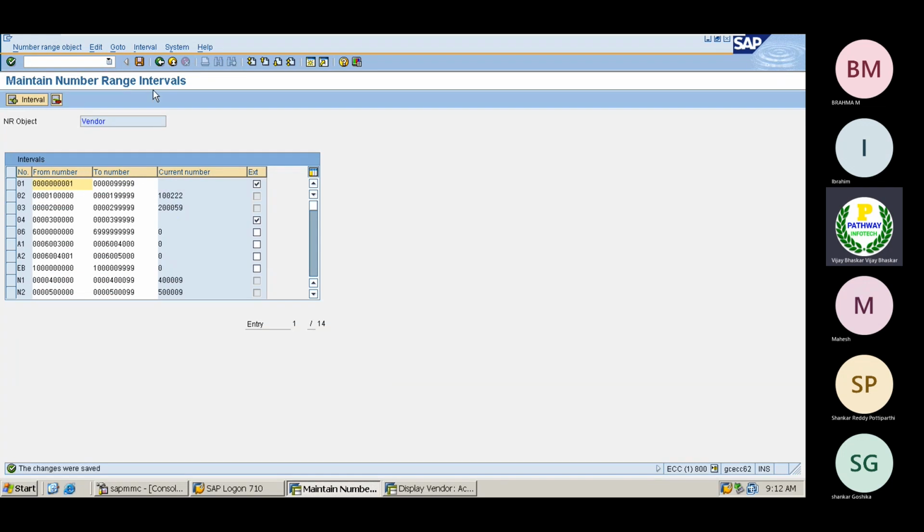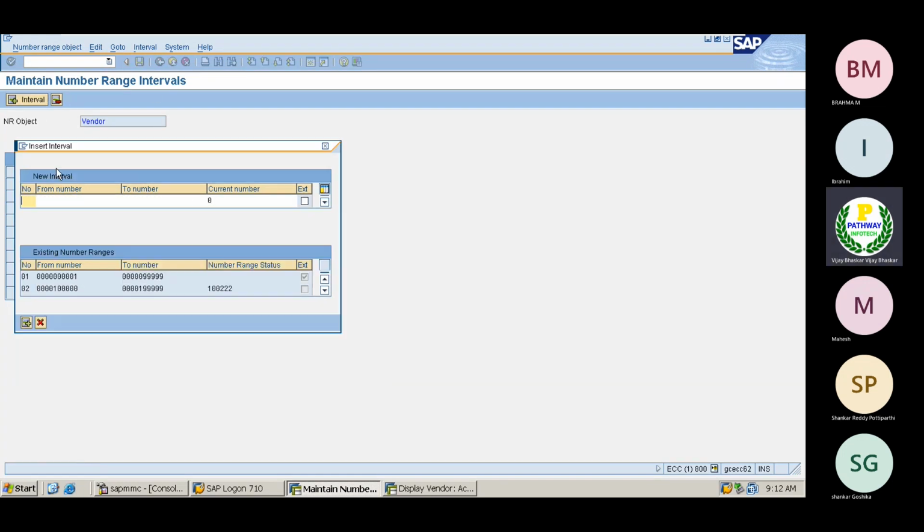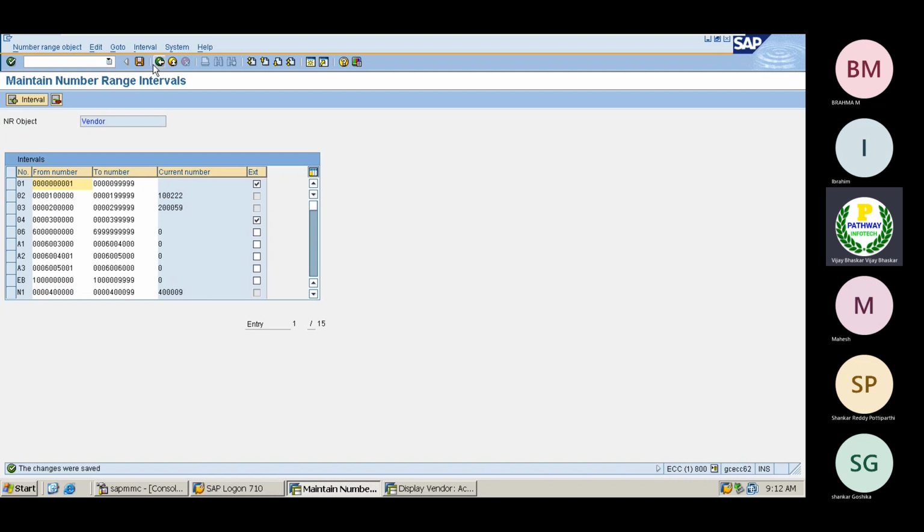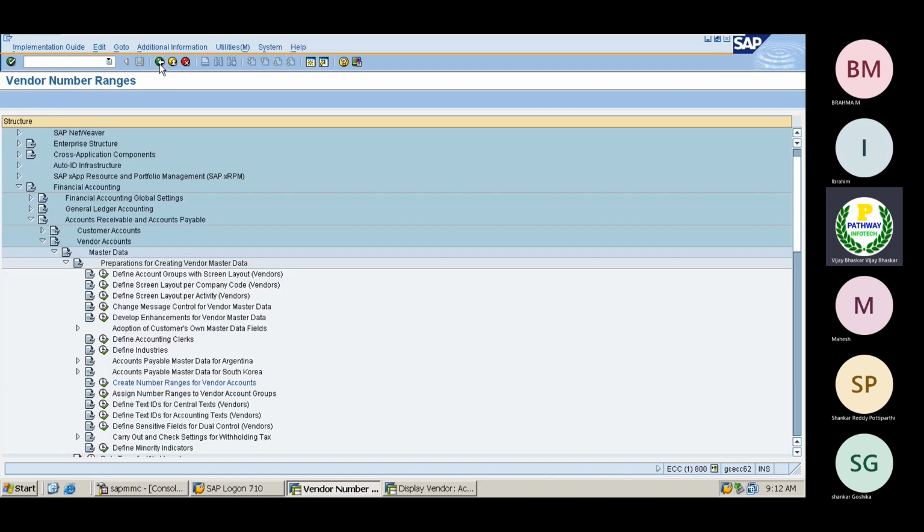Now it is accepting. Then add interval, then A3, go to the drop down and select this one, 6,000. Select, save it. Now I have created the number ranges.